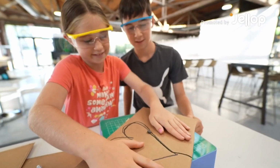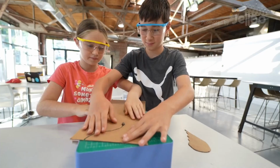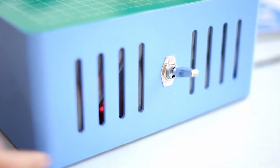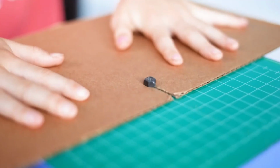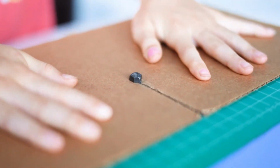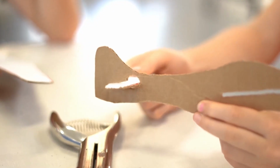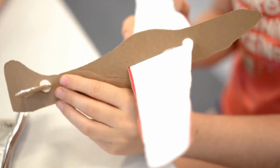Introducing InvenTable, a kid-safe power tool for cutting cardboard and building 3D models with ease. All you have to do is flip the switch to turn it on and push cardboard through the machine. With InvenTable, you can cut straight lines or complex curves with ease. The width of the cut is exactly the thickness of standard cardboard, which allows you to make slots and tabs.